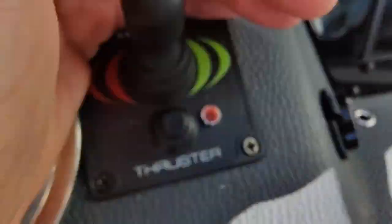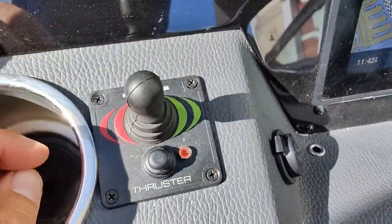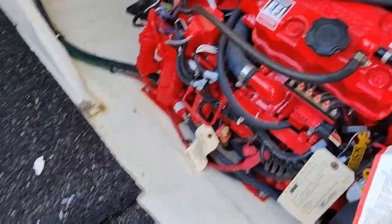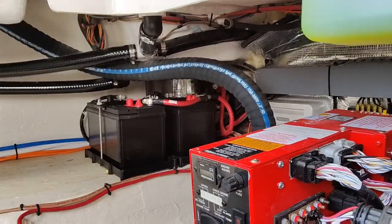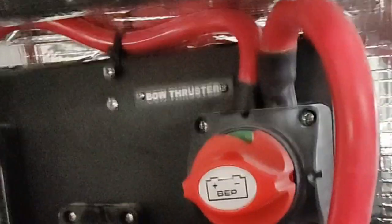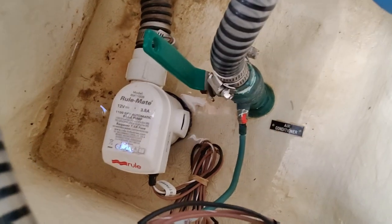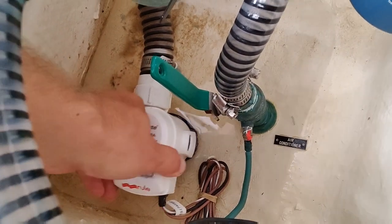Let's open the back hatch and look at our batteries - we'll start from the source. Let's get down in our hole here. We've got batteries on both sides. I want to make sure where our bow thruster is connected. Over here on the port side there's our battery switch, and there's a fuse for it right there. I'll get my meter and check power. But while we're in the bilge area, let's check this bilge pump real quick - it's a fully automatic one. Oh, she's hot! Something's wrong - that's probably why the breaker is blowing.